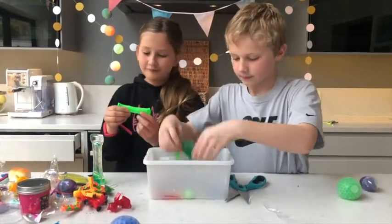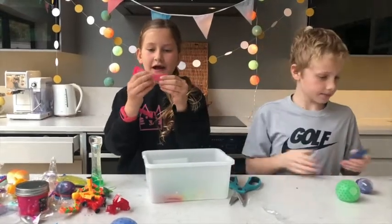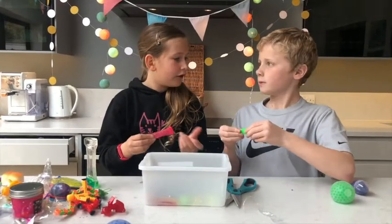So next up. Ooh, more of these. Next up we've got these. So there's a marble inside and you have to move the marble. Marble and mesh.